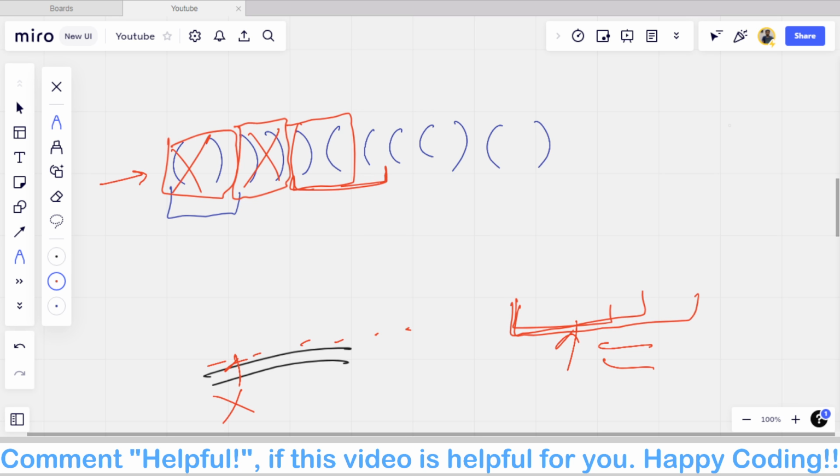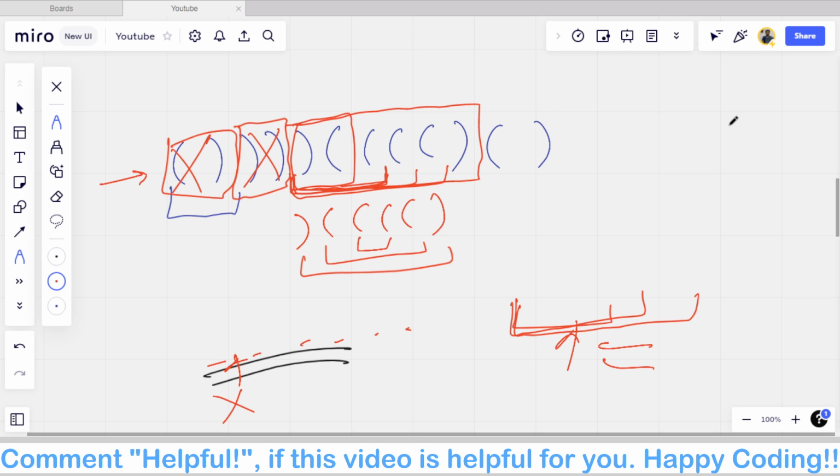Now this 3, this is also not a palindrome, this is also not a palindrome, this is also not a palindrome. This one, this is a palindrome, you can see this is a palindrome. Why? This is equal to this, this is equal to this, and this is equal to this. So पता है palindrome कब बनेगा? In that case when there is this type of sequence, a close and opening bracket. In that case we have to check for the next close bracket.